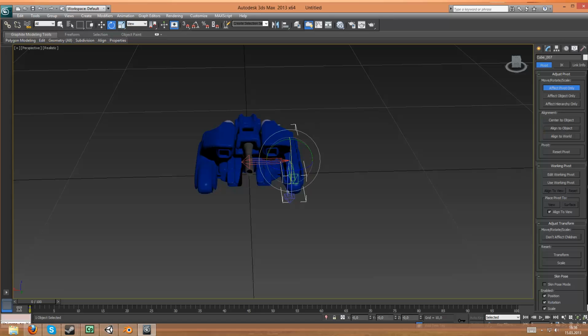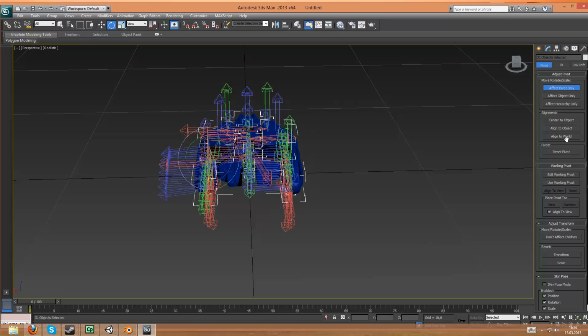Yeah, this is aligned to... no. That's also not the one. Align to center to object. That's clear.